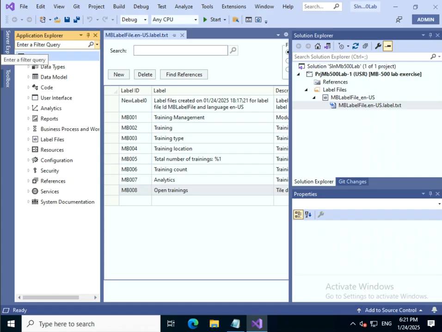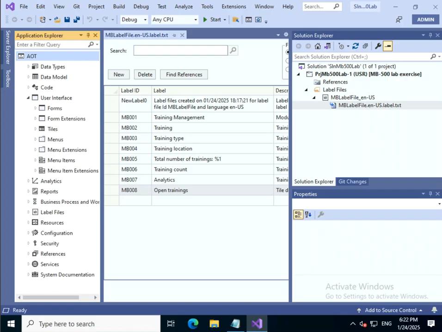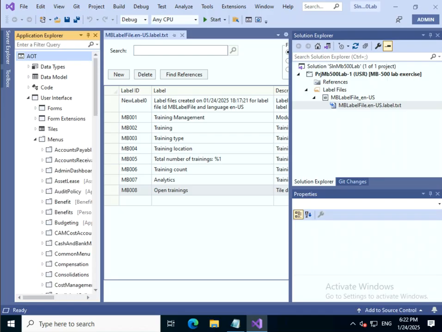See, all these things: where the menus are, menus will be in the user interface, right? It's a normal thing, where you find the menus in the user interface. So same in the AOT, the object oriented tree, go to the user interface, expand it, menu items. So we are going to create a menu, right?